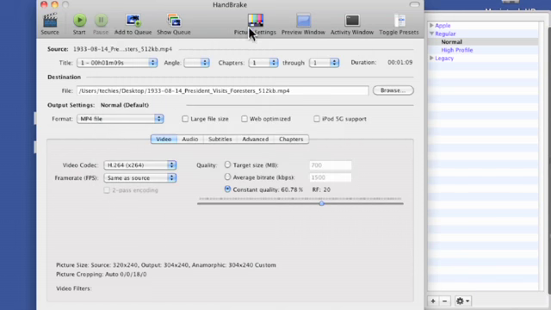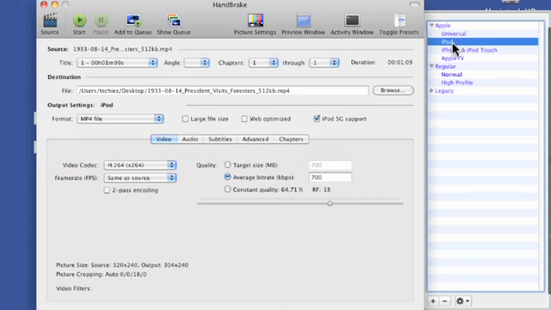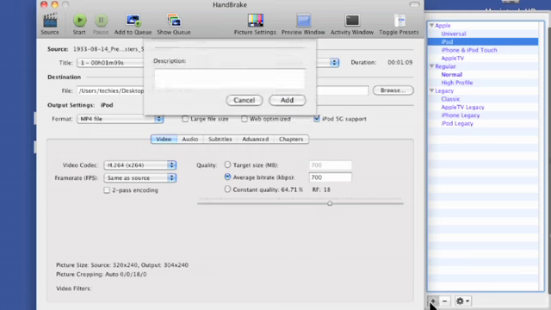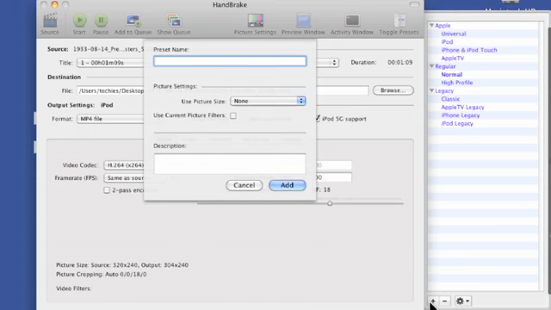So the picture settings allows you to make some adjustments. Over here are some presets that you've got. So you've got like the Apple devices. So you can say I want it to be for the iPod, and suddenly it adjusts the settings for that. I could say for other types of devices they've got in here, classic. You can even create your own. You can click a plus sign and you can kind of create your own little preset if you want.